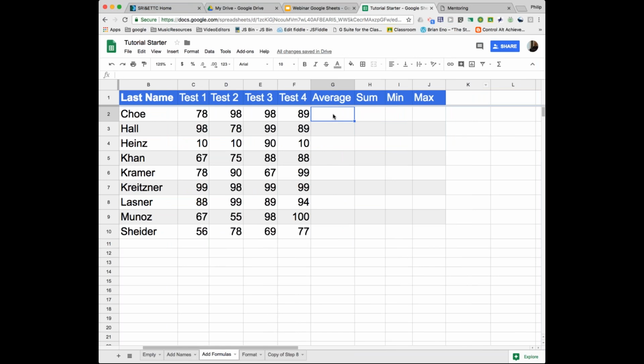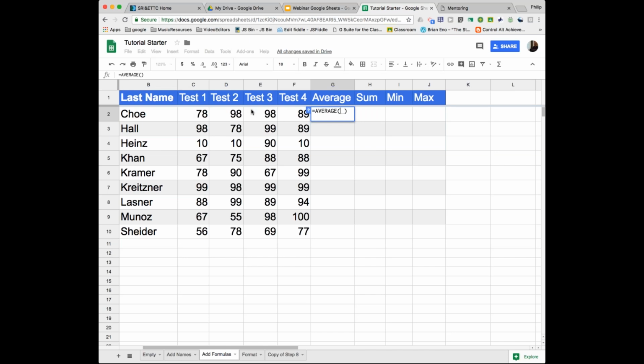So what I'm going to do is, remember, I'm in my spot where I want to see the result. I'm going to click on my functions button and I'm going to select average because that's what I want to do. I want to average out this row. So I'm going to click average and you'll see that it puts in a little syntax of a formula that Google Sheets itself understands, but it's missing something within these parentheses. What it's missing are the cells that need to be calculated for the average.